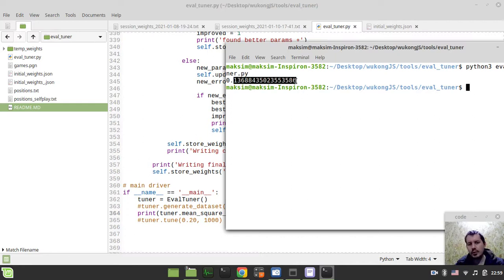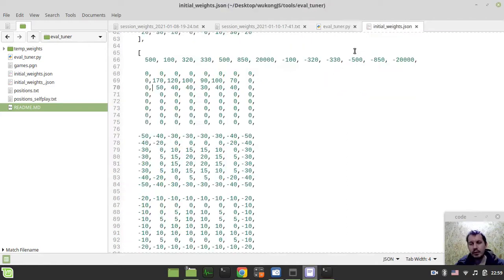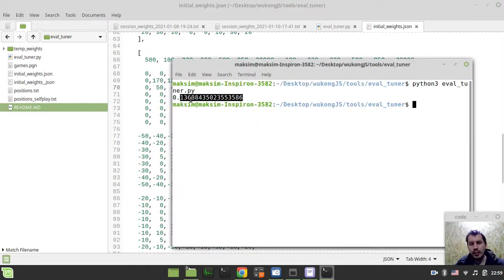So here is the error, and this is the manual representation of what happens automatically when the Texel tuning routine is running on the computer. What it does is adjust the values, recalculate, adjust the values, recalculate. So I thought, what if I try to adjust the values by hand and then recalculate the error? Just to give you an idea, let's say we have this value.